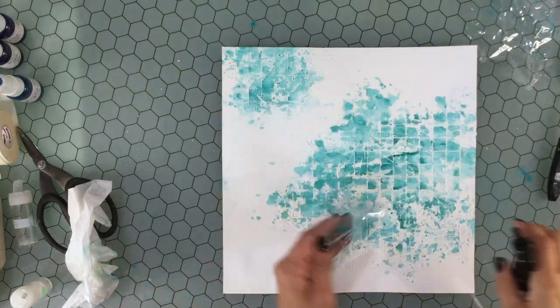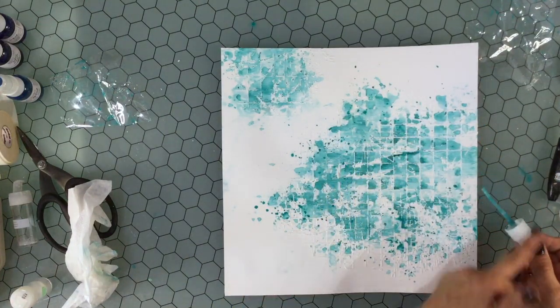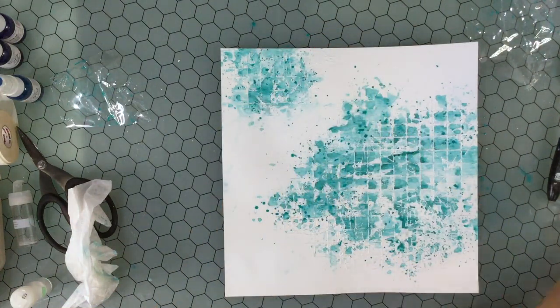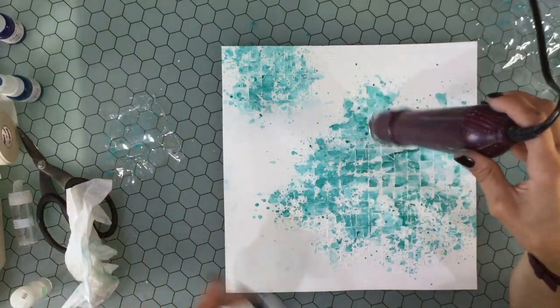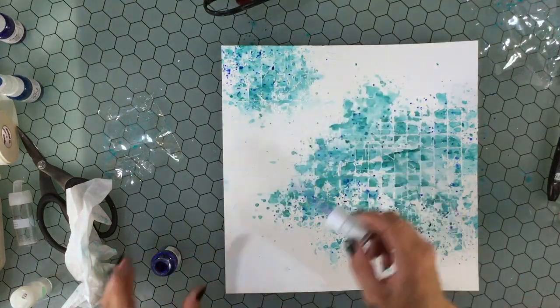My heat tool really helped me to dry up those wet areas. The only thing that ended up being a little bit of a problem was that the spilling and using water to sop it up made the background a little more warped than I would like. And because I used embossing powder on the background, I couldn't run it through my laminator — it would ruin the stenciling. Trust me, I've tried it before. It is not a good idea to put anything heat embossed through your laminating machine. But it ended up being fine — it wasn't super wavy once the paper dried fully, and once I put it in a page protector, you won't even notice it's a little wavy.